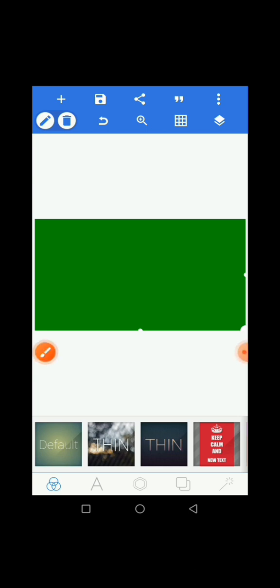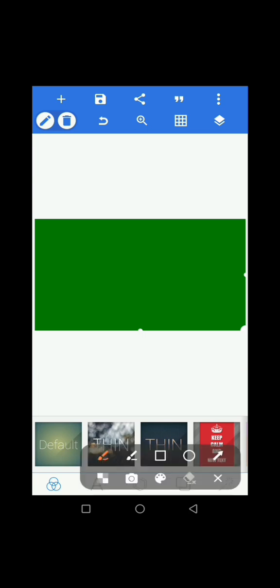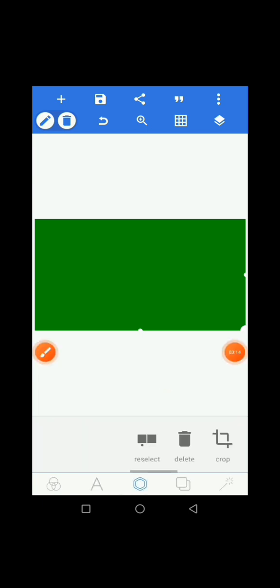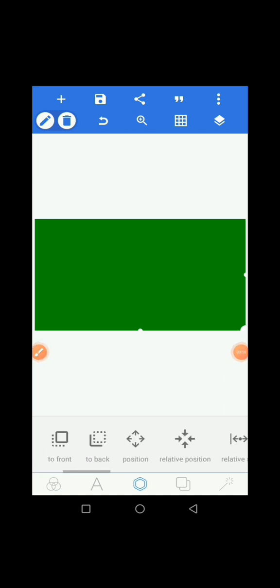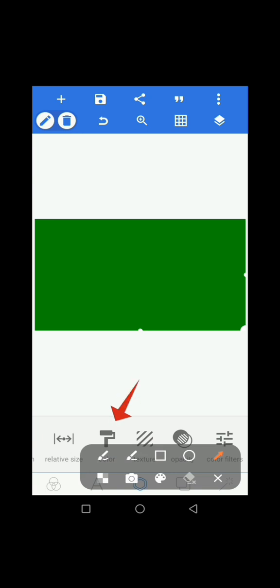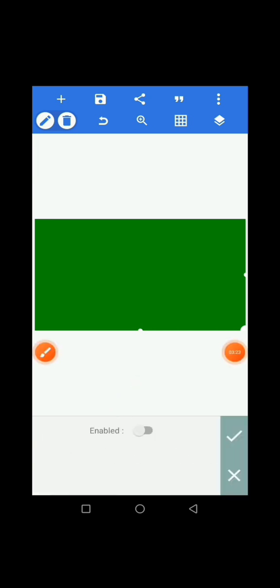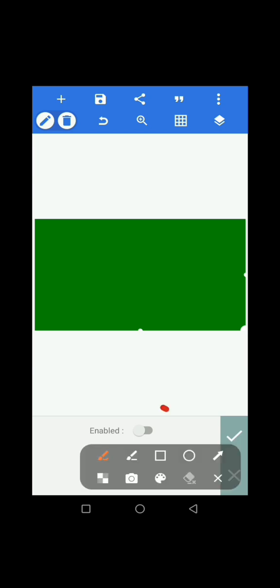Then guys, I'm going to start creating my thumbnail, but I may not like this green background on my thumbnail. So what I'm going to do, I'm going to press here, I'm going to press right there. Then guys, I'm going to scroll until I reach color. I'm going to press here on color. Then guys, you enable this button. If you want to change any color of your background or image on your thumbnail, you just enable this button right here.